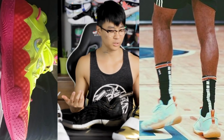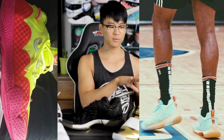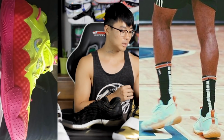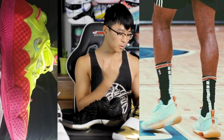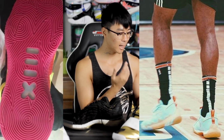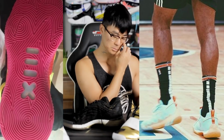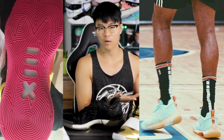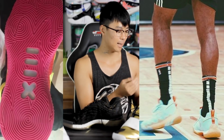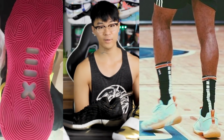Obviously this is a sample version, so I'm guessing they used a little bit of the same technology from the Harden Volume 5 in the sample version, which I hate. So I'm glad that's probably not what they're going to use in the Harden Volume 6. Also, looking at the outsole, it says 13. That's pretty interesting. It's the Harden Volume 6, but 13 is Harden's number, so that's probably why they added that. And the traction pattern looks very, very not durable.